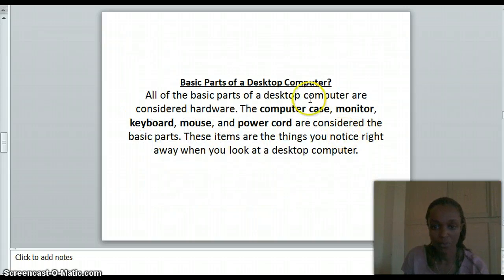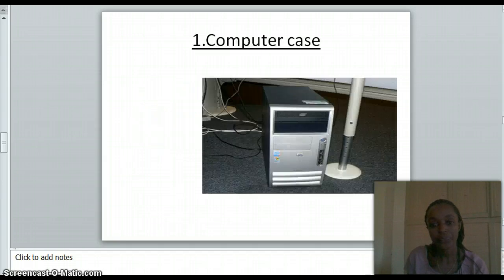The basic parts of a desktop computer are the computer case, monitor, keyboard, mouse, and power cords, as I have shown above. These are the items you notice right away when you look at a desktop computer. The computer case is here. This one is the computer case.